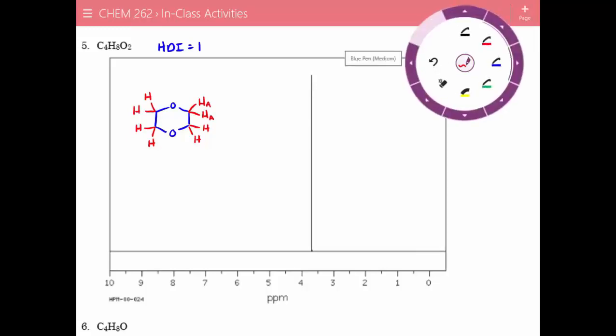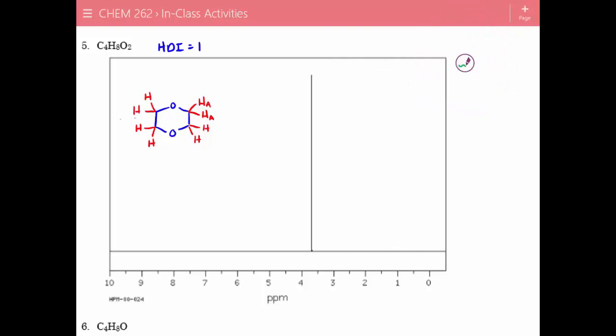And then we also have a plane of symmetry going down the center of the molecule, which means the protons right below it are also in that same environment, meaning that they're right next to that oxygen too. They're just on the other side. So all of these are going to be HAs. And we know that protons that are equivalent can't split each other. So if we look at HAs, they have 0 3-bond neighbors, which means that it's going to split as a singlet, or in this case, not split at all.